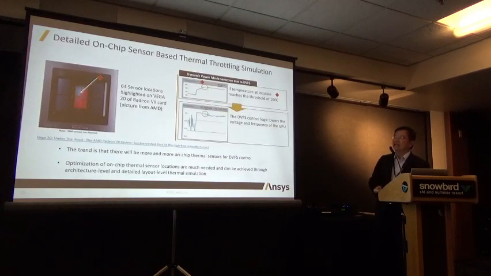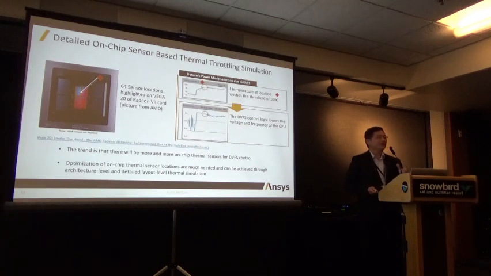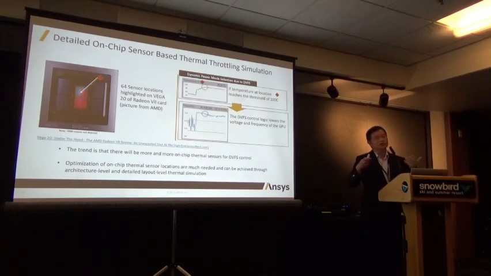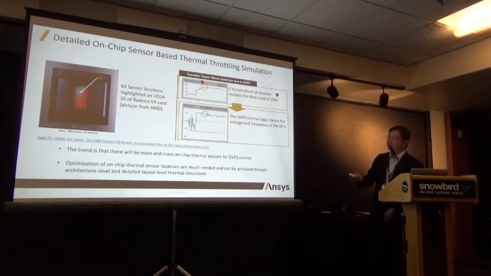Another need is dynamic thermal management, which is particularly important for Qualcomm, for example, for dynamic voltage frequency scaling. The trend is that there are more and more thermal sensors on chip. For example, AMD is putting on 64 thermal sensors. But you don't know where to put these sensors if you don't know where the thermal hotspot is. And if you put them in the wrong place, you may have a thermal runaway. That means the most severe location will have a temperature increase, and in turn the leakage power will increase, and then you will run into the thermal runaway issue.